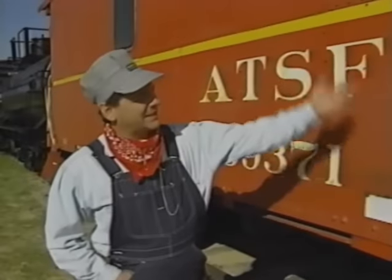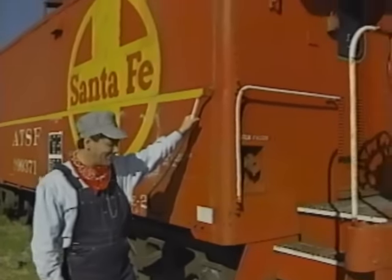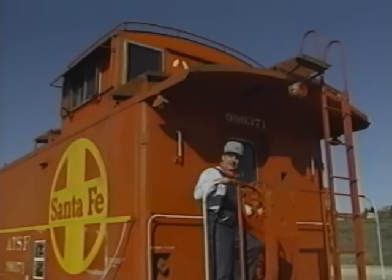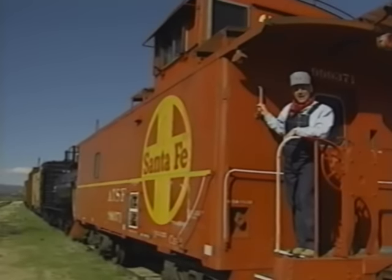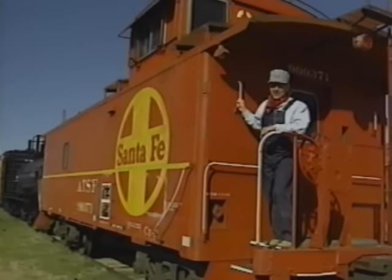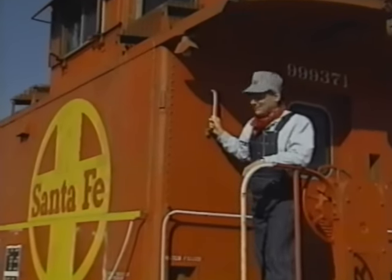Well, you probably noticed that the appearance of freight trains hasn't really changed that much over the years, except for one thing. You won't see any of these babies anymore. This is a little red caboose, as you might know it. And the purpose of the caboose was a place for the conductor to live and to conduct his business. And of course, it had a tower on top so he could get up there and see all the way to the front of the train and make sure everything was all right. There aren't any cabooses anymore because they don't have to work the long hours, so they don't have to spend the night on the train, so they don't need a place to sleep. And with modern electronics, it pretty much takes care of the safety of trains.